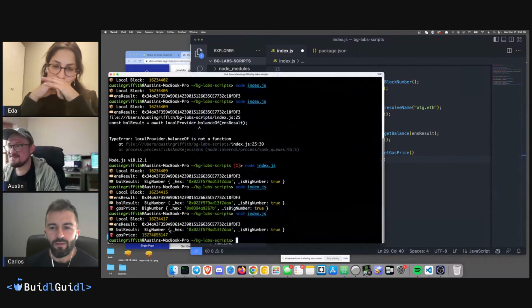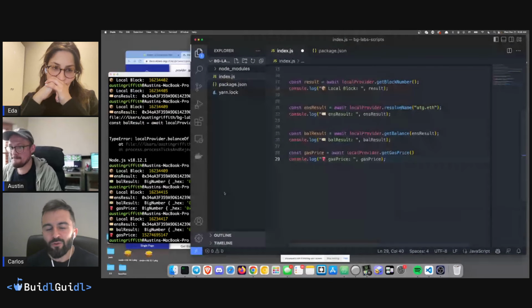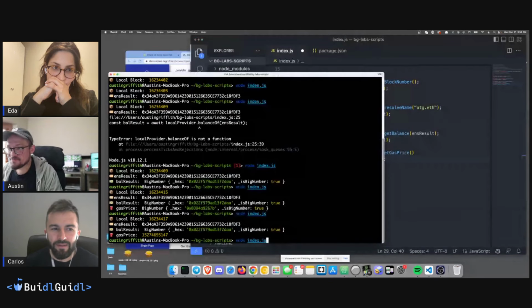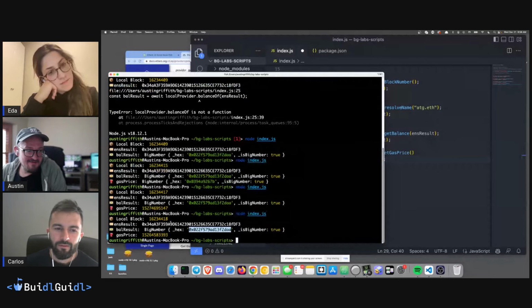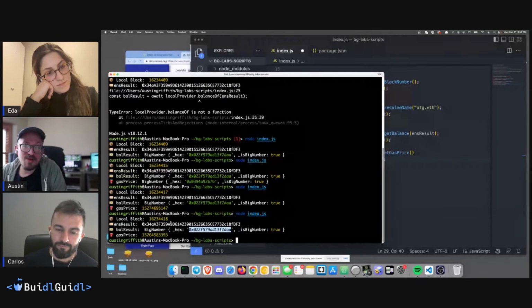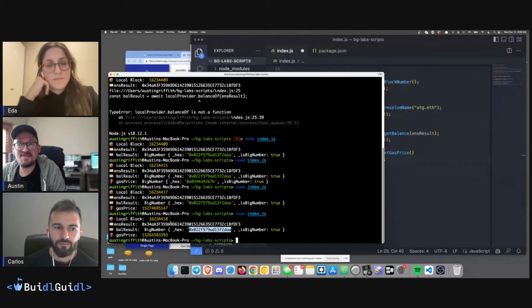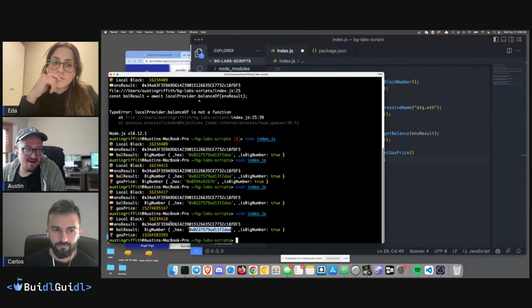Can you explain the reason that we need to use big numbers? It can be JavaScript's fault, right? JavaScript doesn't use enough bits to represent their numbers as we use basically 256 bits to represent a large number on Ethereum, and JavaScript is probably like a 32-bit or something like that.